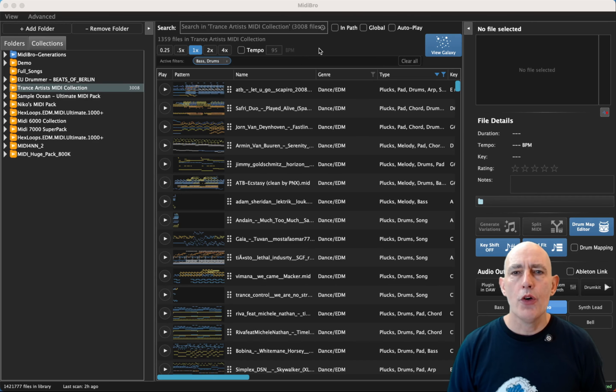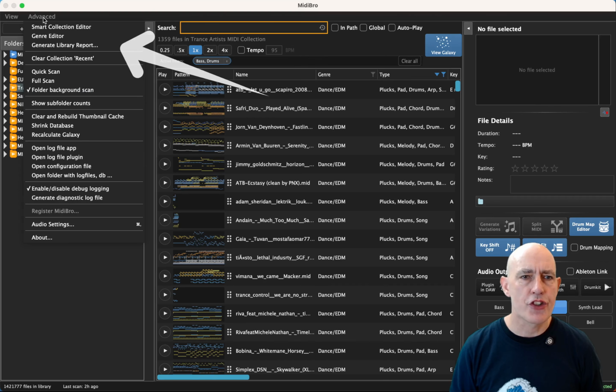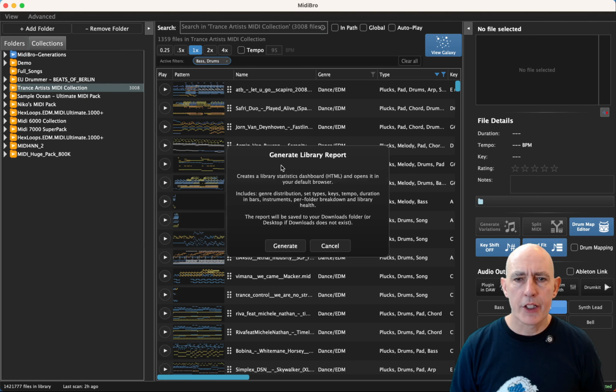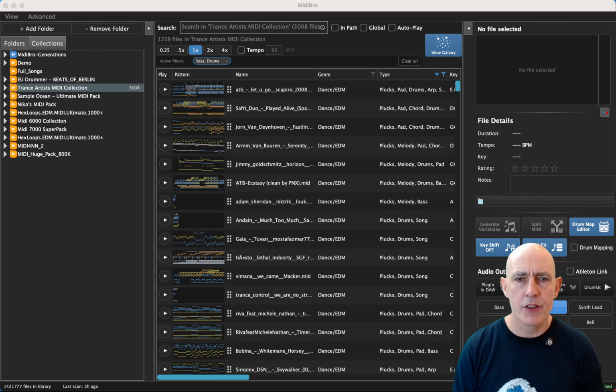Now let's head over to the report feature. In the advanced menu we have Generate Library Report. A small window explains what is executed, and click on Generate, and then a report is created. We have to wait a little bit, and boom, it's already there for 1.4 million files.